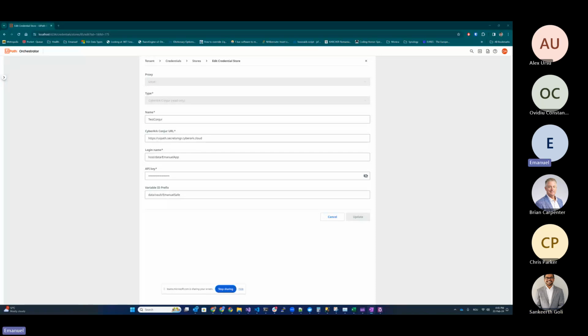No, not yet. We work with this API key to authenticate, so we support this scheme of authentication.